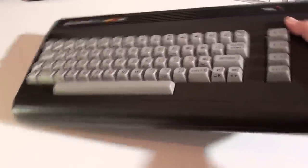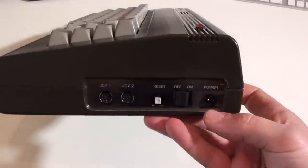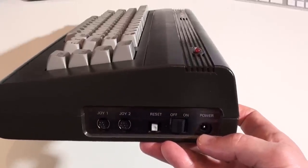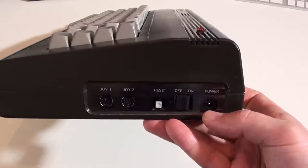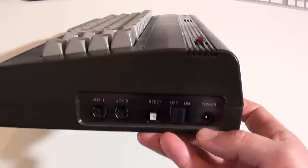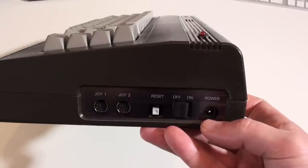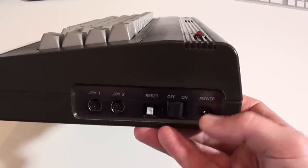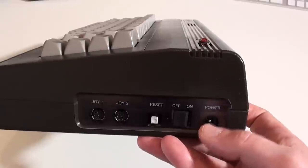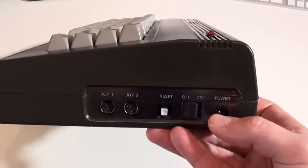Looking around the side of the C16, we've got a few interesting ports. The power supply is often the thing that breaks on the Commodore 16 — the ones Commodore supplied were notoriously flaky. However, it does mean it's really simple to use a replacement PSU as the port is very standard. In fact, I think you can use a Spectrum Plus 2 power supply on here, and a Sega Mega Drive power supply works just fine — that's actually what I use for my Commodore 16. It's actually the same voltage, so you can use a Mega Drive PSU on this if you get one off eBay without a power supply.